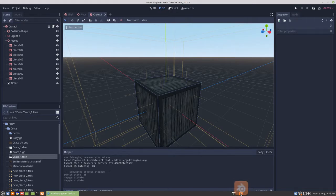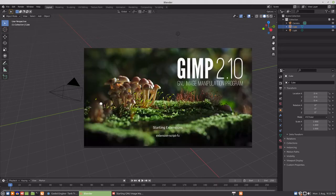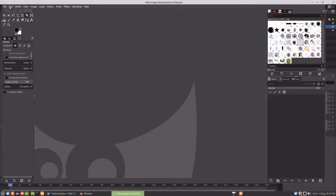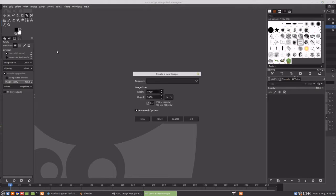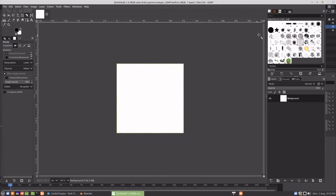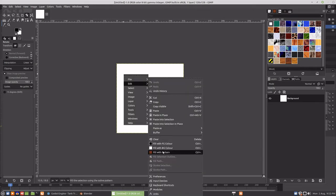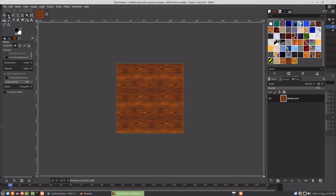First off, we'll look at how it's made with Blender and GIMP. So first thing we're going to need is a UV image. So Control N in GIMP to start a new image file. I made mine 128 by 128. It doesn't need to be a huge image or anything. We can select a wood grain pattern. Fill with pattern.